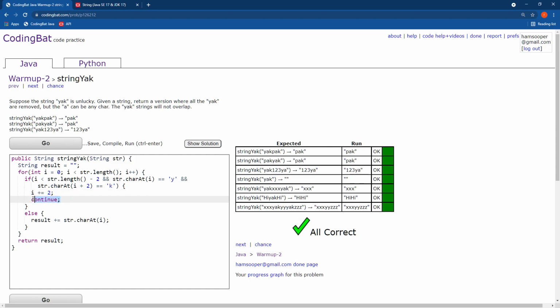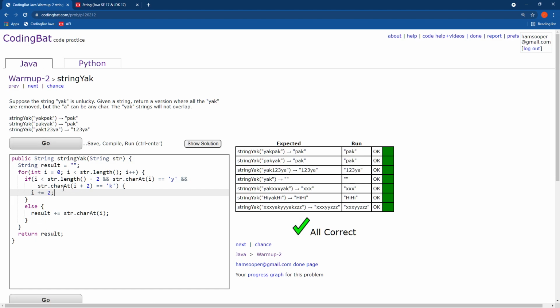So although I did show you the continue statement, you actually don't need it here if you do an else block. If I elided the else block and I just did this here, I would need continue, right? Because if I didn't have continue, then it would just enter this if statement, do i plus equals 2, and then still do this line. But if I put an else block on here, then the stuff inside the else block is only executed if the if block wasn't. Whereas with no else block, this result plus equals stuff is executed regardless, right? So if I do an else block, I don't need continue, but if I didn't put an else block, I would need continue. So that's how we could do this.